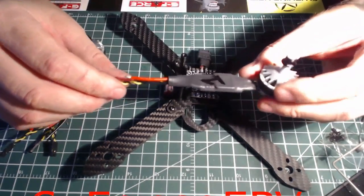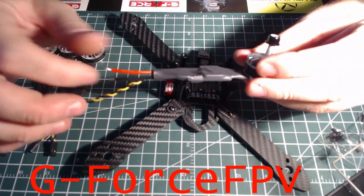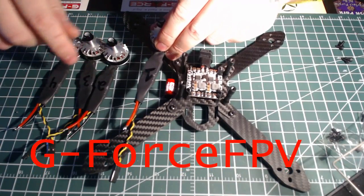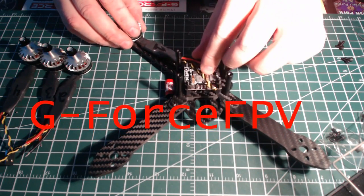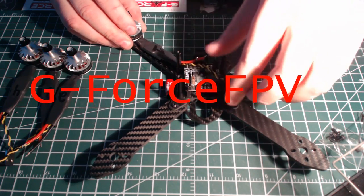Hi there, today we're just going to do a short video on mounting your motors and your ESCs to your quadcopter frame. As you can see, I've already numbered all of these, 1, 2, 3, 4, measured out exactly how long I want the wires to be and how exactly far they're going to go.